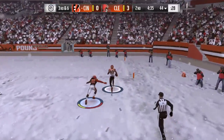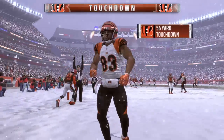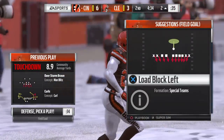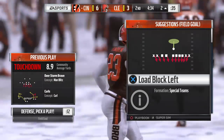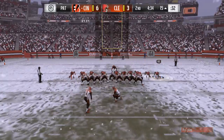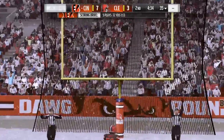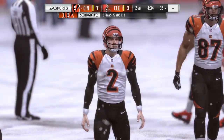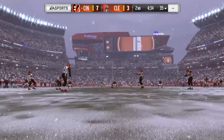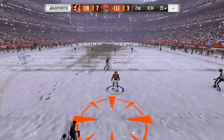Tyler Boyd, he's going to go. And all the way in for a Cincinnati score. Tyler Boyd, 55 yards. And the Bengals have taken the lead. Good pass, clean catch, and a house call there on the fly route. And not that much room to operate. So that tells you about his acceleration. We always talk about being able to go from 0 to 60 real fast. Took him less time than that to get to top speed and complete that play.